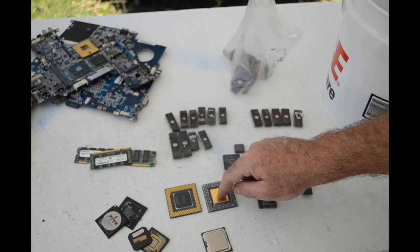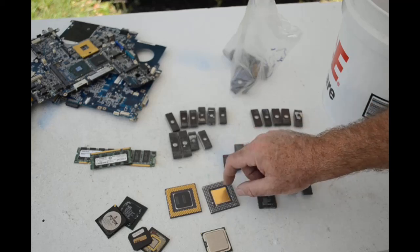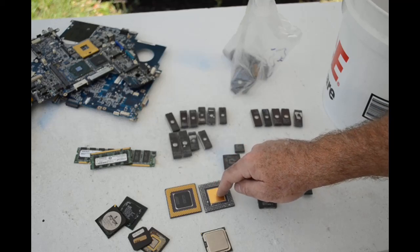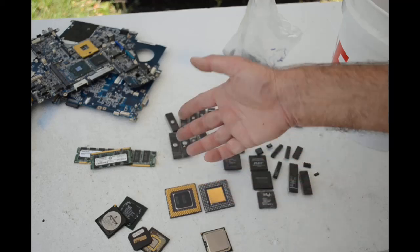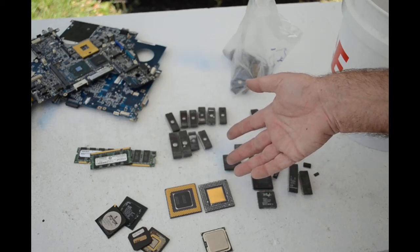And if you just hit this with a propane torch for a few seconds, it'll melt the solder holding this plate on. The plate will fall off, and then you can see all of the nice gold bond wires inside going to the die. So that's two ways to get into these chips and get the gold inside them. Or you can just bust them up with a hammer. Some people do that and then process them.